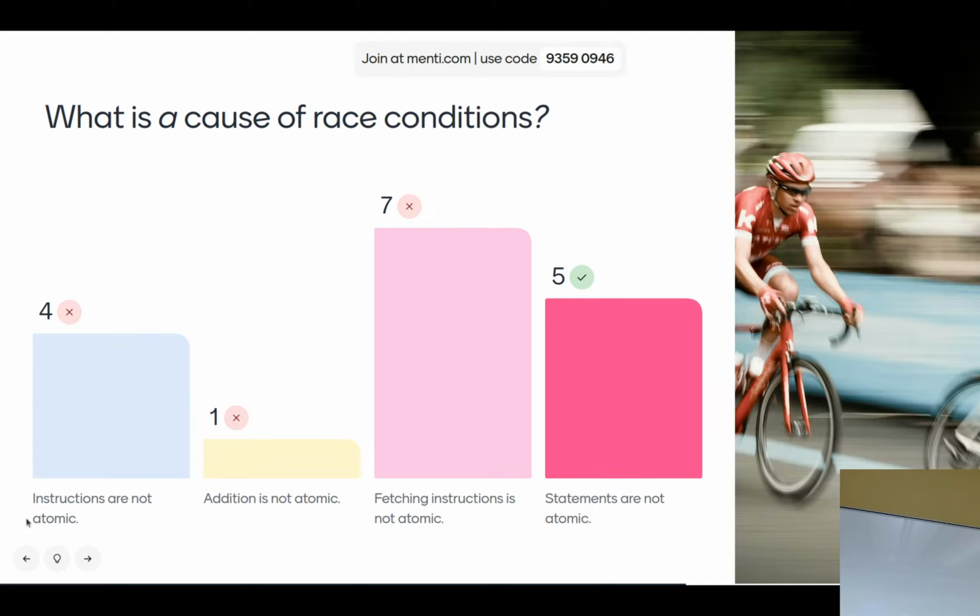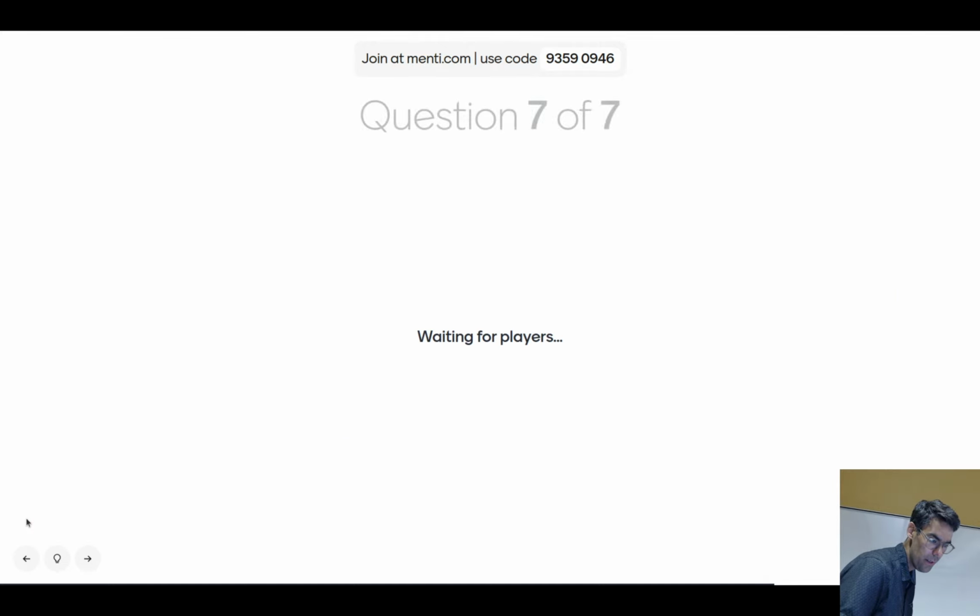So we're looking at the CPU as though it is this black box, and when I ask it to run an instruction or when it fetches an instruction from memory, it will either completely complete that instruction or it will not complete the instruction at all. So it's not going to get halfway through an instruction's execution. The last one here, addition is not atomic. Addition is an atomic operation because it is an instruction. So it will either be fully completed or it will not start at all in the first place.